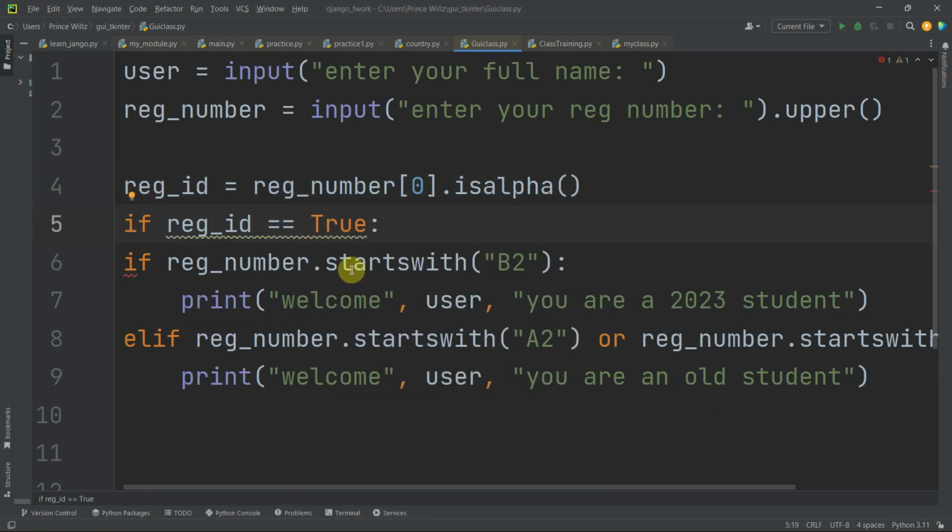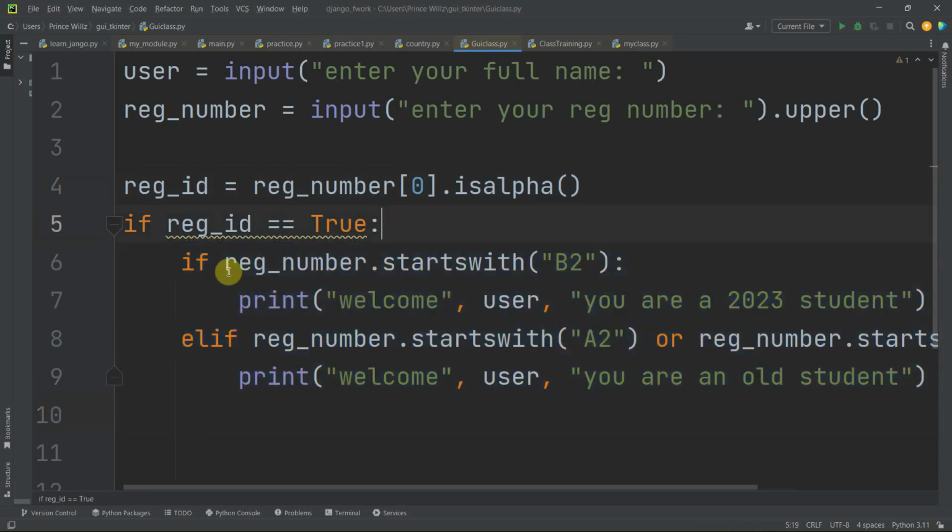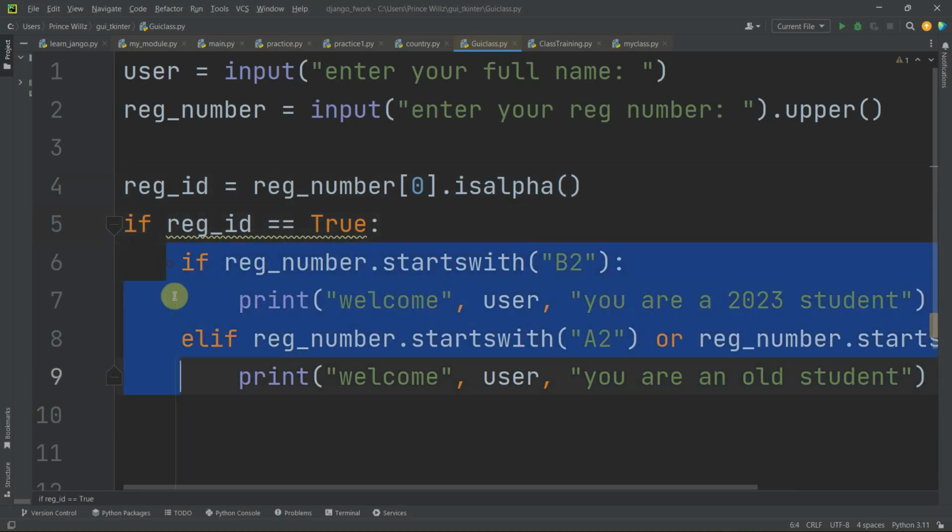If reg id is equal to true simply means the first character is an alphabet. So run the block of code below. We now indent all this block of code to be under it. As we have indented all this block of code, now if it is reg id, run this block of code, else we will do something.